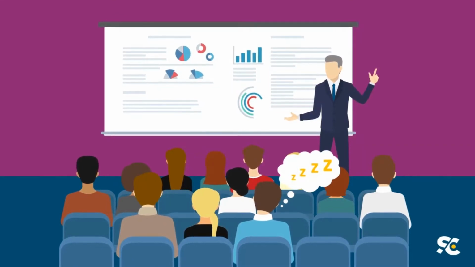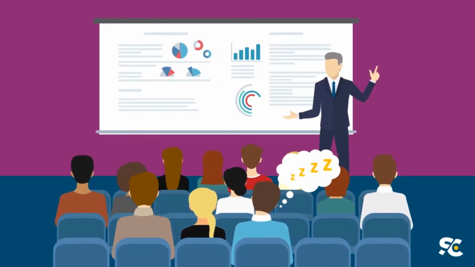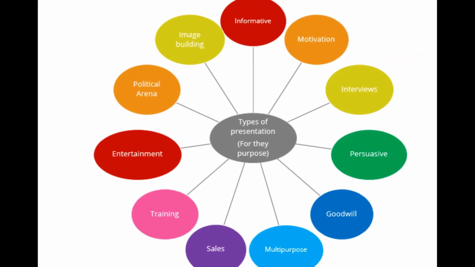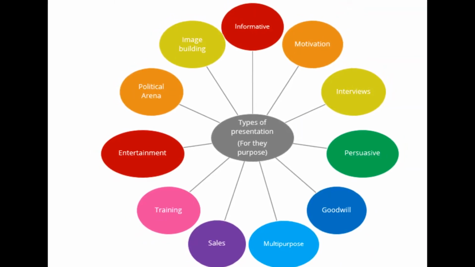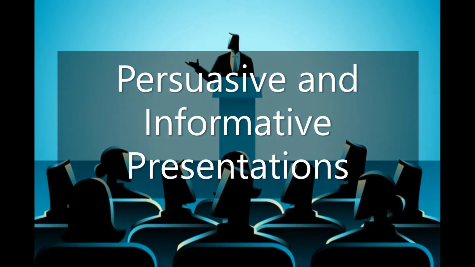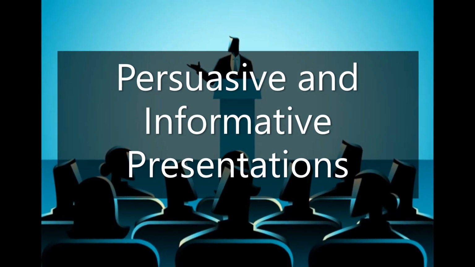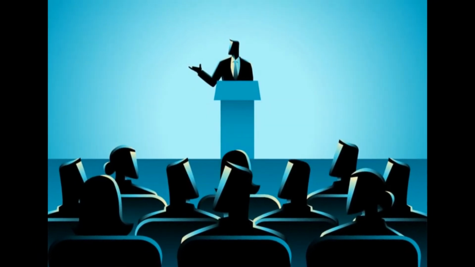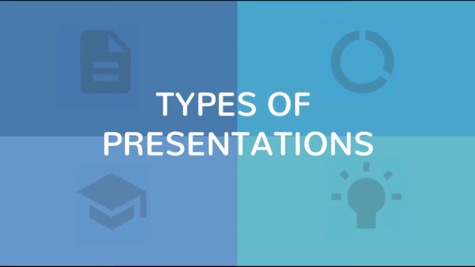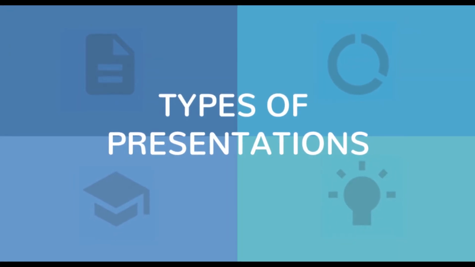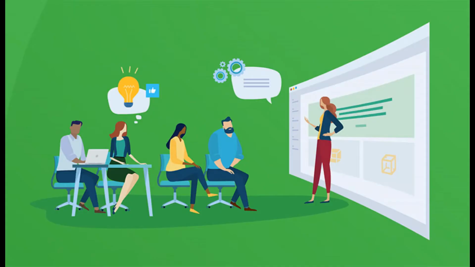For our homework number 2, we have to identify the similarities and differences between two types of presentations. For that reason, we chose the persuasive and the informative presentations, as we believe these are the most common types of presentations out there, and therefore a good point of reference for our activity.